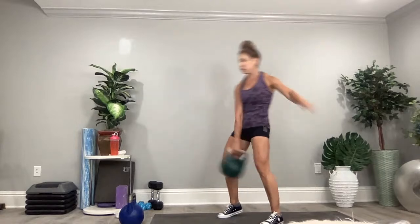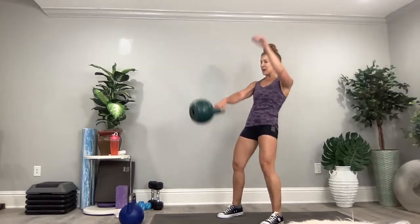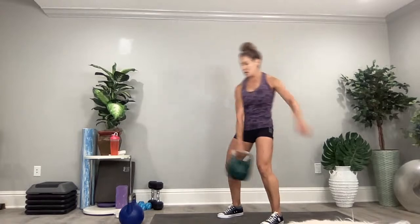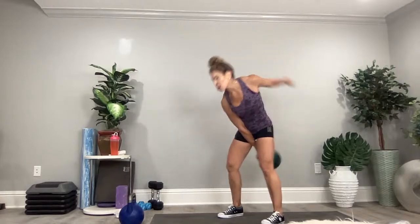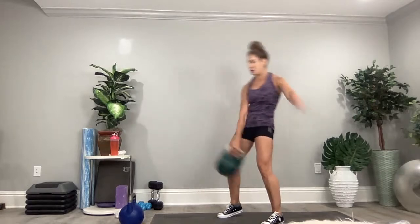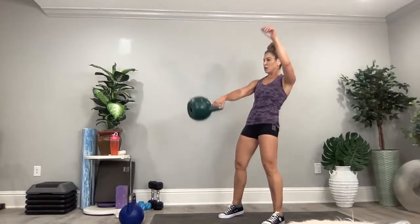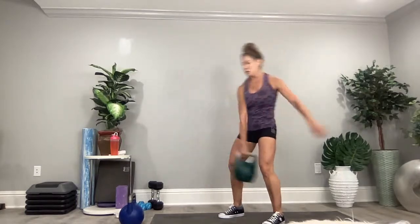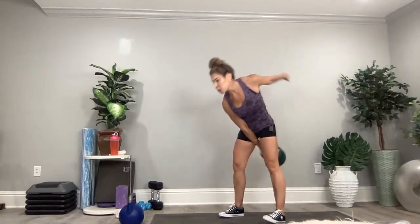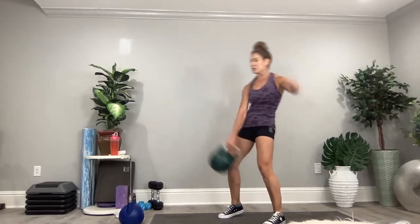Come on. And rotate. Pushing through the left leg if the bell's in your right hand. Straighten up. Square off at the top, square off, rotate, square off, breathing. The breath is your partner with the movements. It's the music of the movement, your breath.